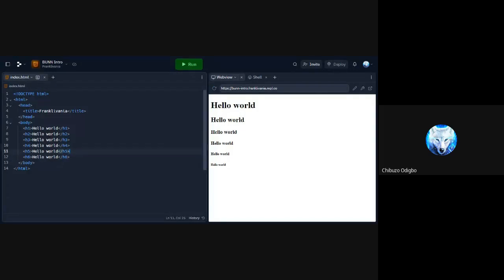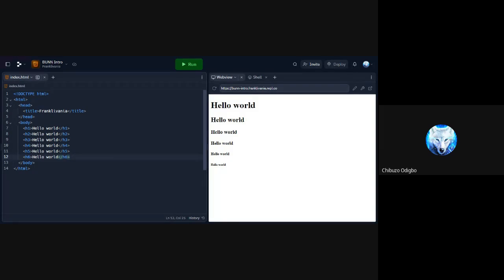You can manipulate these things to show different specific headers and to make different points on your website. So this is it for the six major heading tags that we have, H1 to H6.